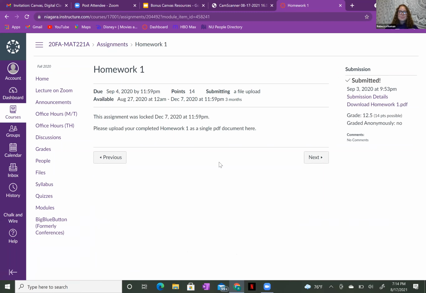Was it best to type it all out in a Word document? I do like writing pen and paper. So was it best for me to write that out and do the work myself, take my pencil and be able to erase my mistakes and everything like that? So my Calc 3 professor actually told me about this app.